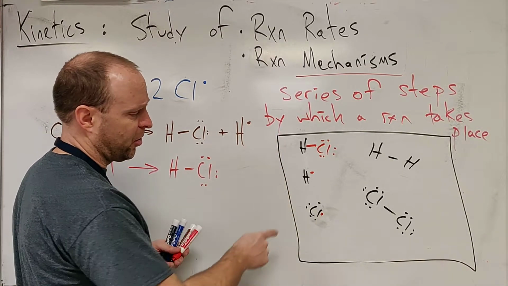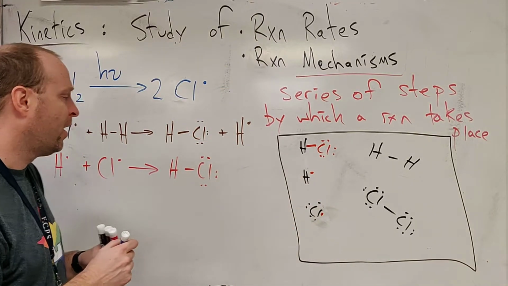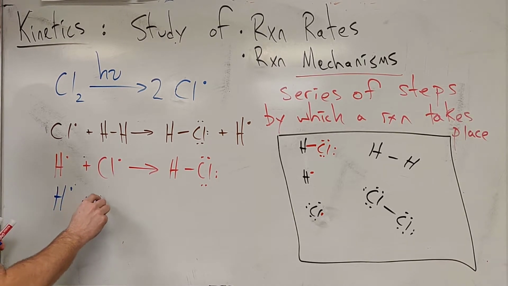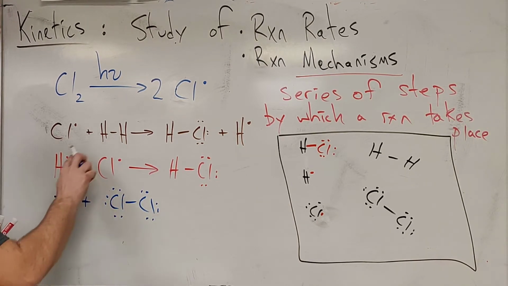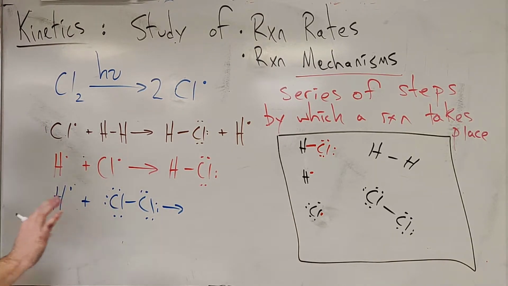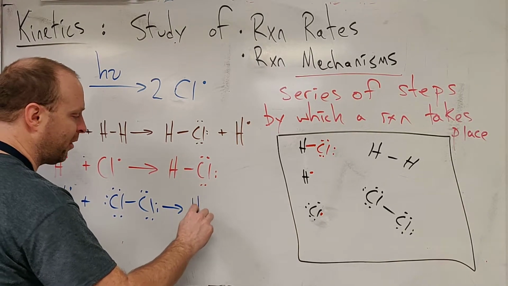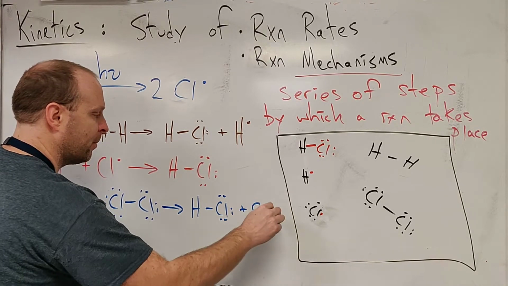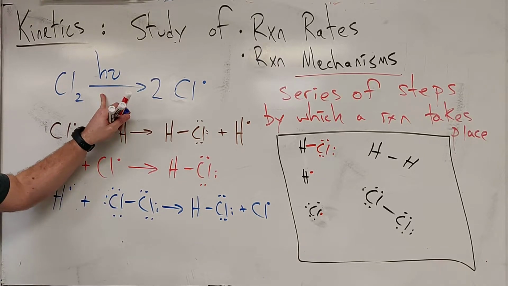Alternately, if you look at the picture here, instead of this colliding here, this could have collided right there. And we could have a scenario where maybe that hydrogen-free radical bumps into a chlorine molecule. And it's the same Newton's cradle type of scenario where this hydrogen bumps into this. It has enough energy for that bond to fall off, and then we have a chlorine-free radical again. So we might have our HCl and a chlorine-free radical again. And I'm going to skip some of those dots to save time there. So we've got the scenario, chlorine breaks apart.